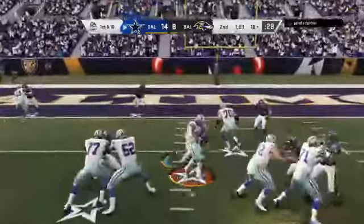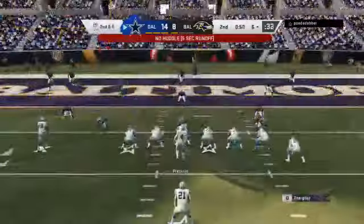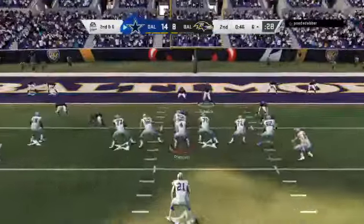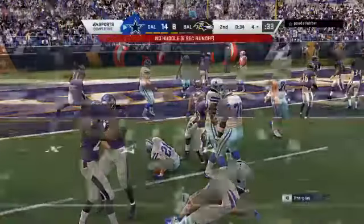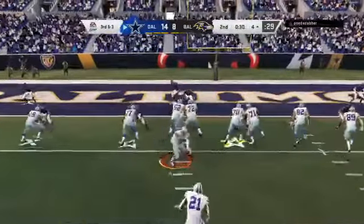They'll run with Elliott. And he's going to be brought down just shy of the 5 at the 6. They give him 4 yards there. It'll be 2nd and 6. Elliott. And the hole closes quickly here. He can find only about the 4. It'll be a pickup of a couple, and it leaves him with a 3rd and 3.